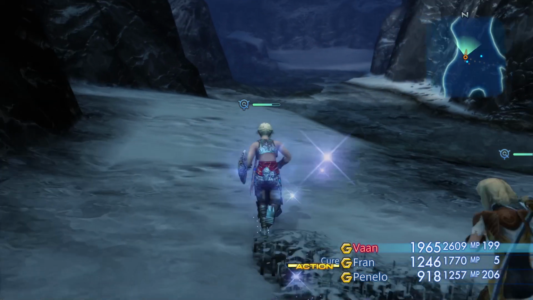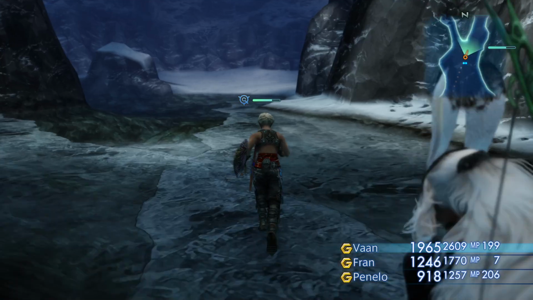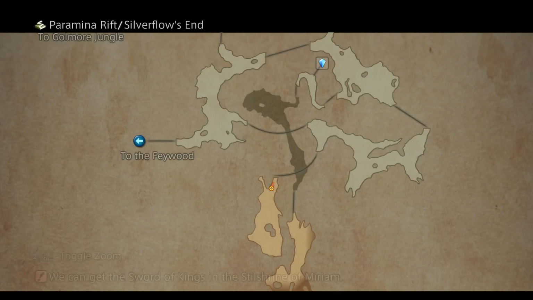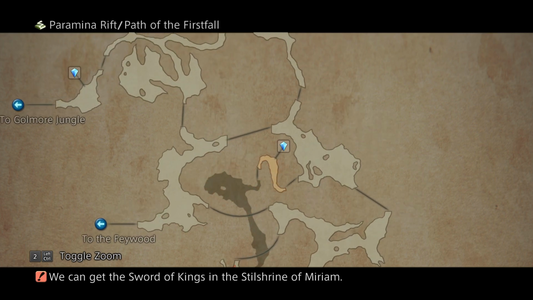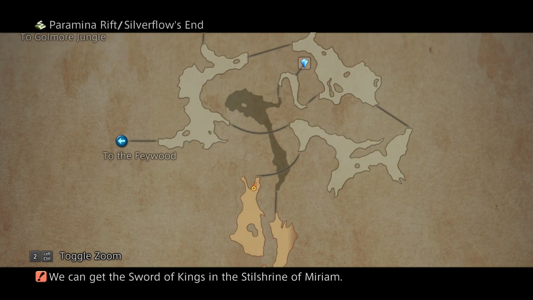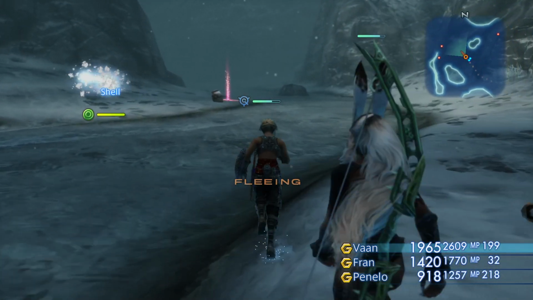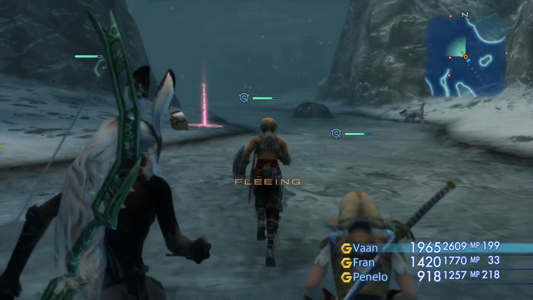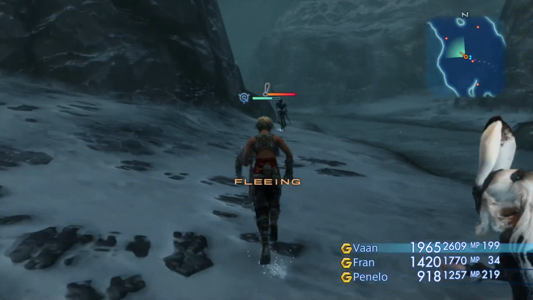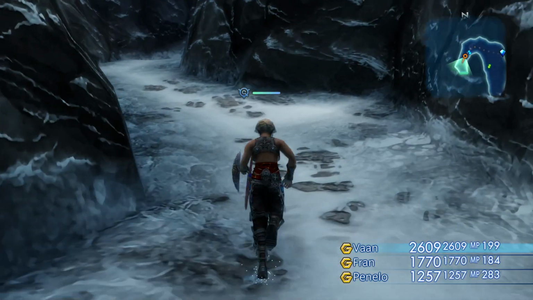Okay, so I'm going to run back to the path of the first fall here, and then continue on south where we're supposed to go. Oh, I've got another elemental over there. I'm fleeing at the moment, so shouldn't be too much danger from that. Alright, let's continue on toward the recommended path here.